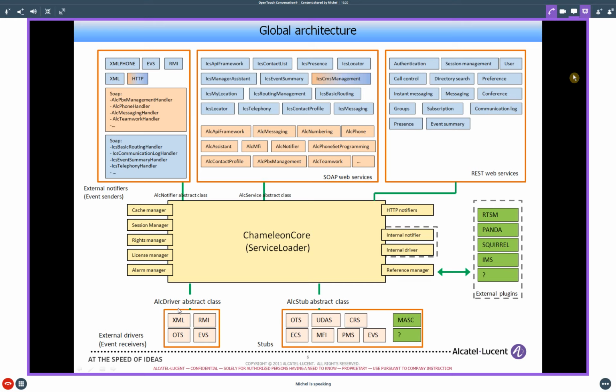The ILC driver is to get some eventing from other services. So for example, we have a specific driver to get event from OTS component. The OTS component sends this event in SOAP. So here we have a specific handling.